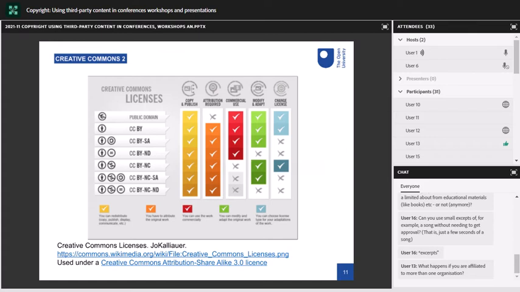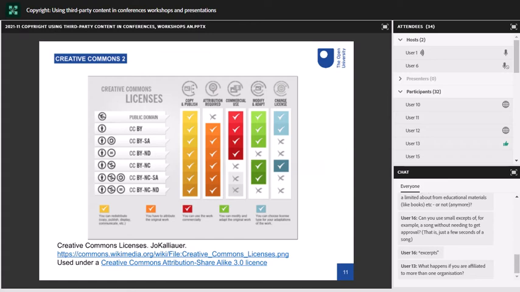I'll run through what each element means. So BY, as I've said, stands for attribution. So you must always credit or attribute the creator of the work you wish to use. SA stands for share alike. Share alike licences allow you to build upon an existing work. You can modify it, adapt it, whatever you create as a result of those modifications, you have to share them under the same share-alike licence. So in other words, you can't modify a BY SA image and then decide to restrict it with a non-commercial licence, perhaps, whenever you share it later on. You have to use the same type of licence.